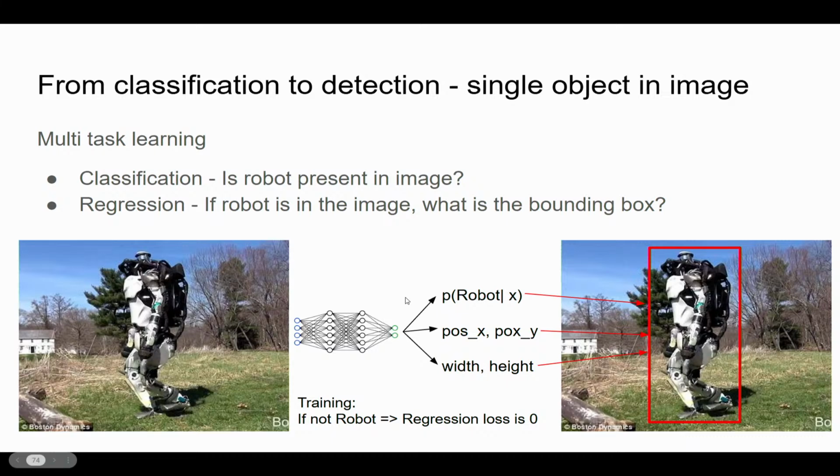So I can try to predict a bounding box. So let's say predict the position of the left top corner and the width and height of the bounding box, or maybe the center and the width and height and something like that. And I can easily train such a network. It would be almost a classification network. It would just have 4 more numbers at the output, which I would train using some regression loss, some mean sum of absolute differences or something like that.